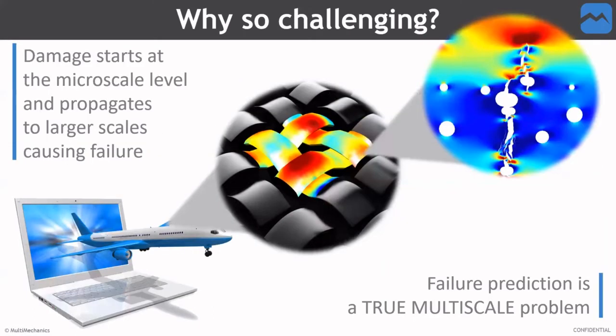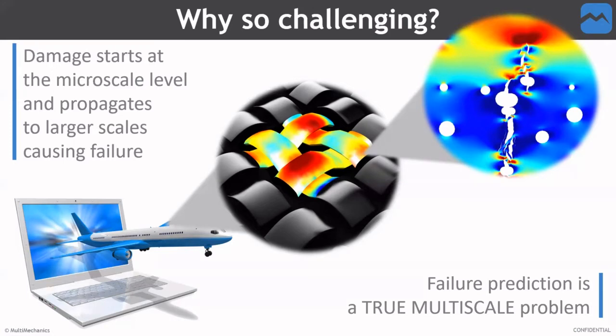And the issue here is that with these materials, damage starts down at the microscale and slowly propagates up to larger length scales. An efficient way to minimize the amount of physical testing is the use of computer simulation. However, traditional simulation tools were not made to handle complex multi-phase, multi-scale materials. And to be truly predictive, models must be able to realistically capture all relevant microstructural details, which define the material's DNA, and link that to the part product level.